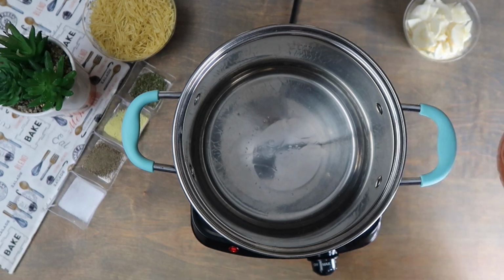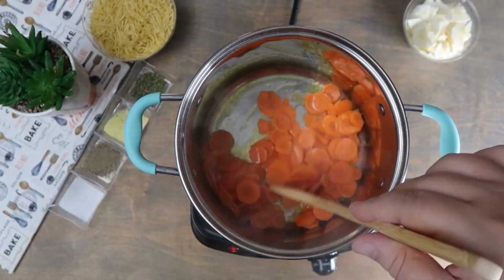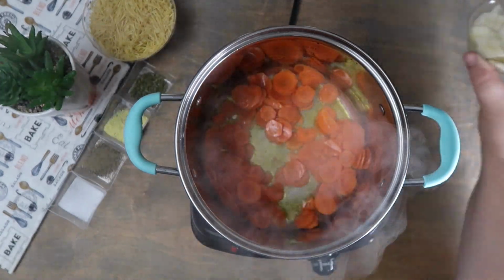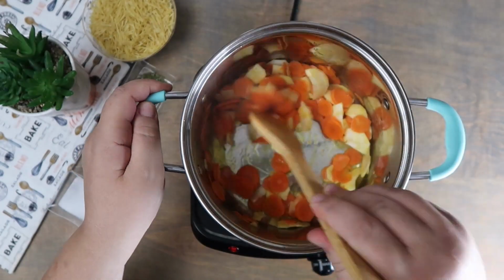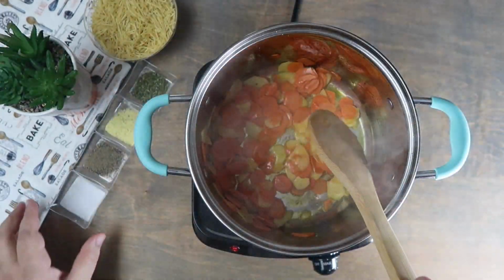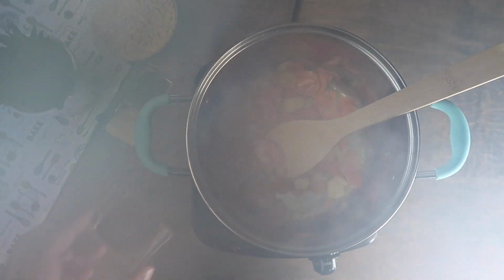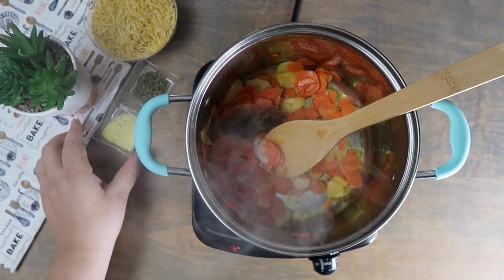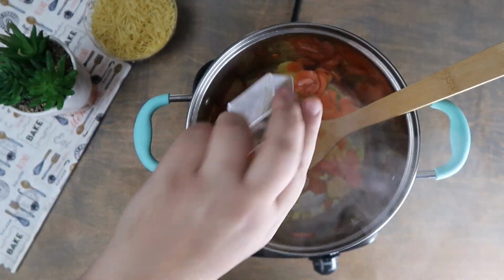Add in the carrots and saute them. Now we're going to add in the parsnips and continue to saute them. Season with the salt, pepper, chicken bouillon, and the parsley.